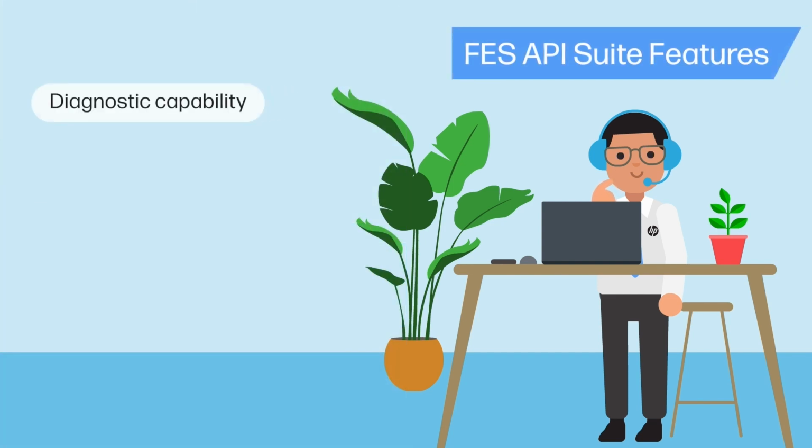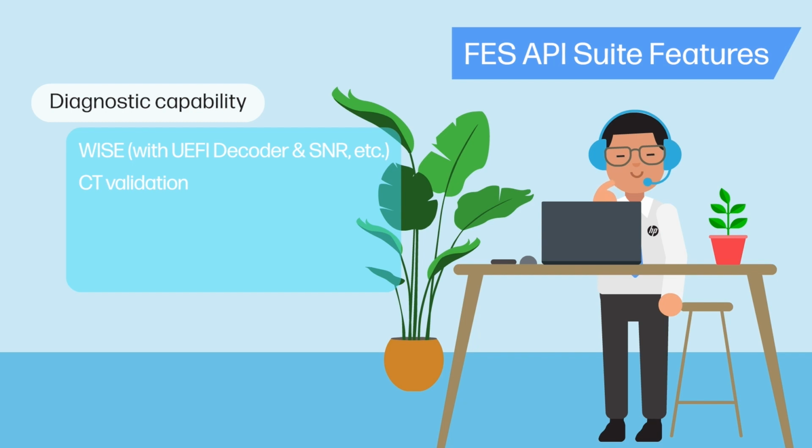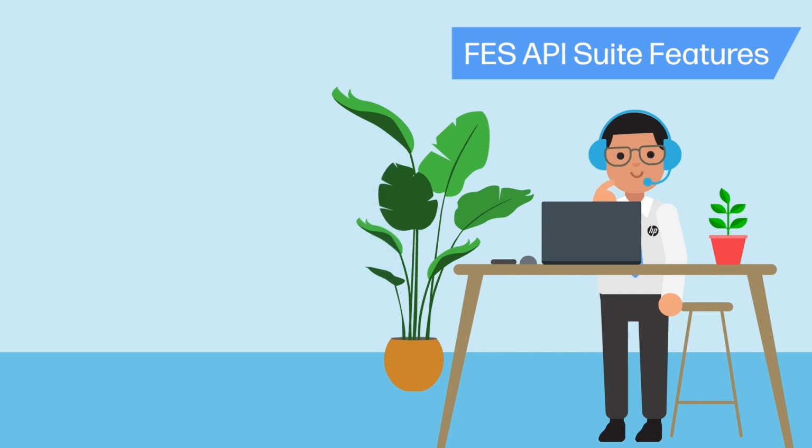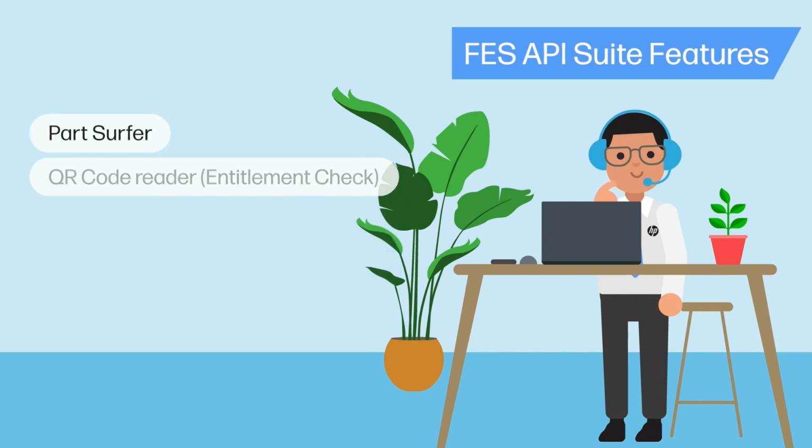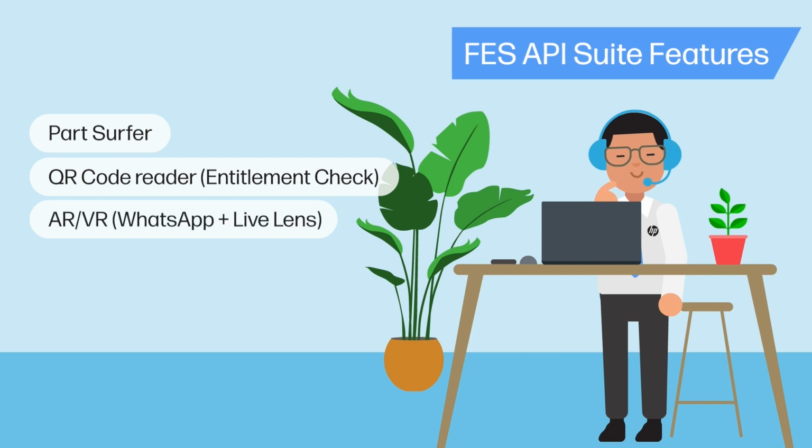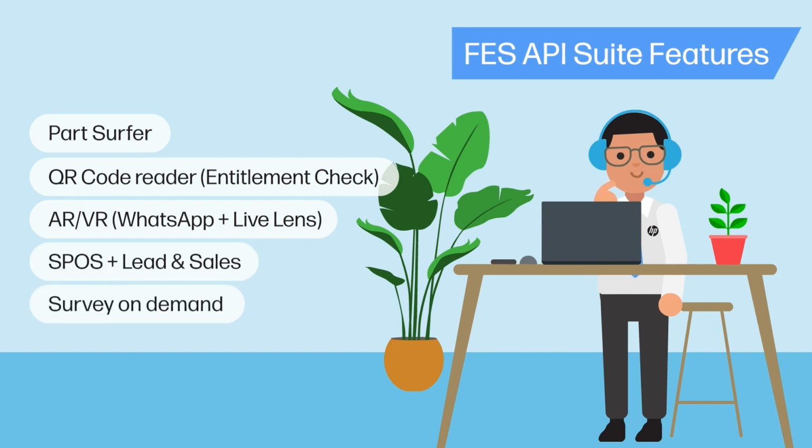FES API Suite features include diagnostic capability, WISE with UEFI decoder and SNR, etc., CT validation, orphan device search, IoT devices with store search, store email, smart diagnosis, etc., part server, QR code reader, entitlement check, Direct Tech Assist, formerly known as AR/VR, WhatsApp plus Live Lens, SPOS plus lead and sales, and survey on demand.